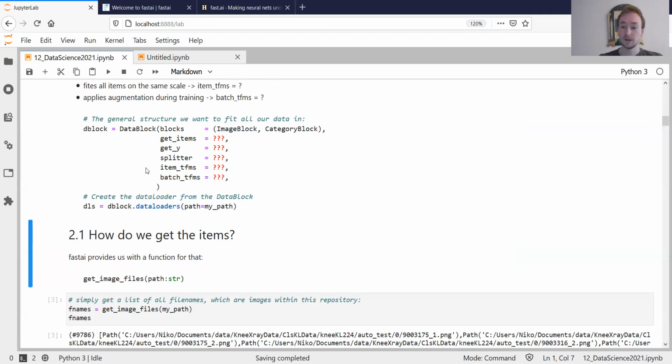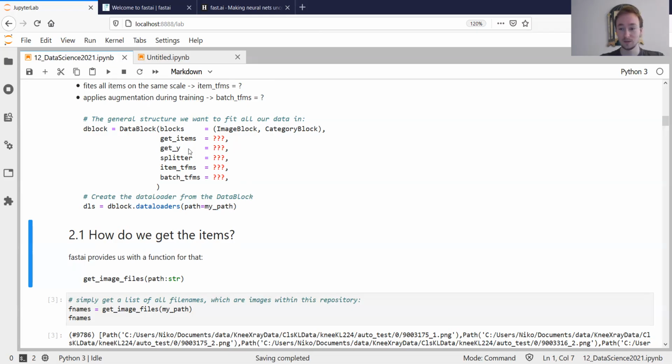So there are a lot of functions that need to be defined, and we have to define them. That's a very important part before we can really get to train networks. And then this data block has a really simple function of applying data loaders on it. You call that, and you give it the actual path you're using, and everything will be in a proper format. So you will have a data loader, and this data loader will then provide your network with training data or validation data. Okay, so we need those 5 functions first, and then we can get moving onward.